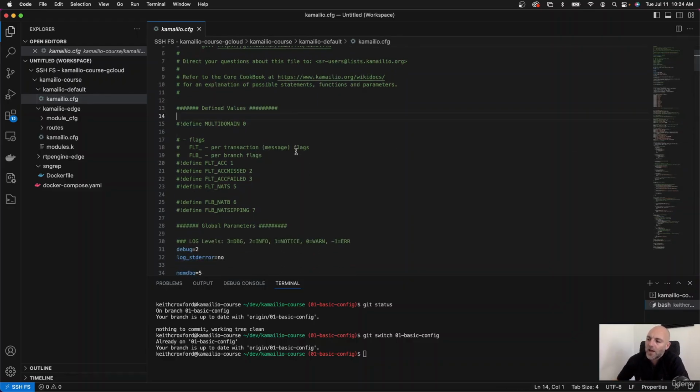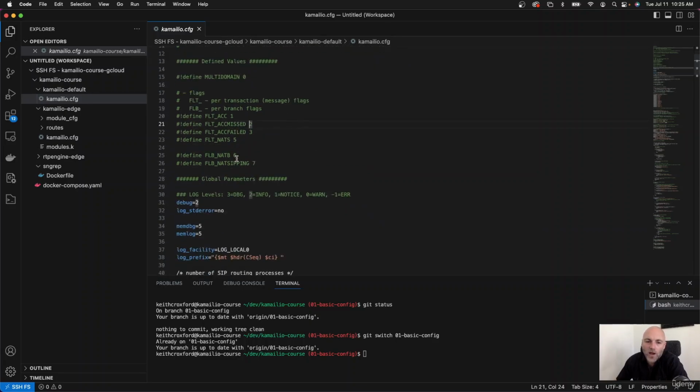So you could think of this as things that you want to define, maybe like you're defining a constant that you want to use later on in the configuration. In the structure of this, what is being defined is here's a constant and a value. You'll see a little bit of a different structure in some other use cases, but that's the very top of it, what you'll see. After that, you have global parameters.